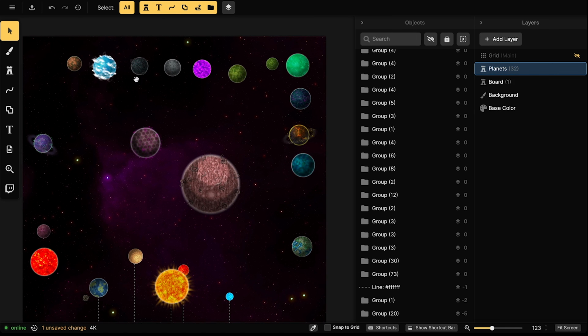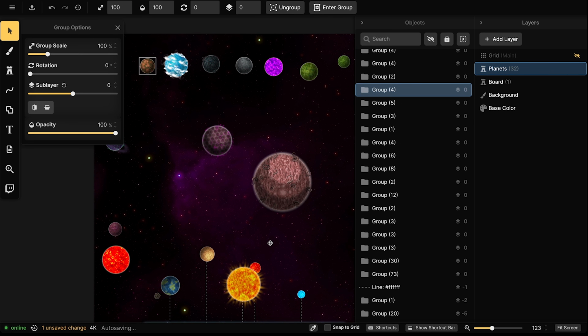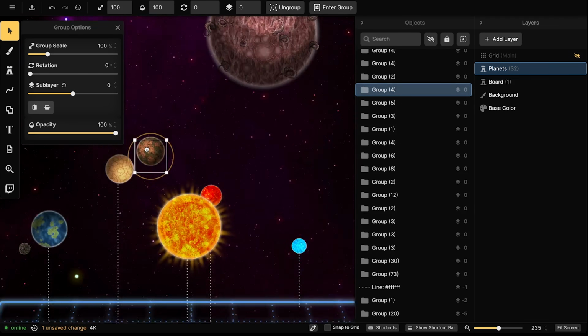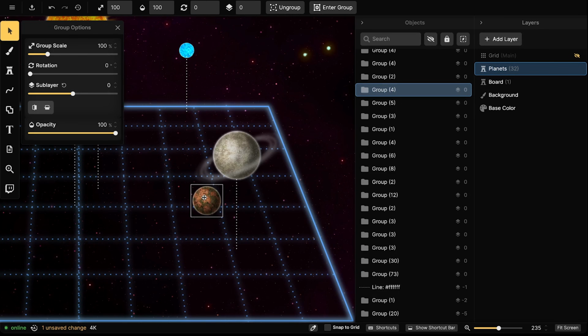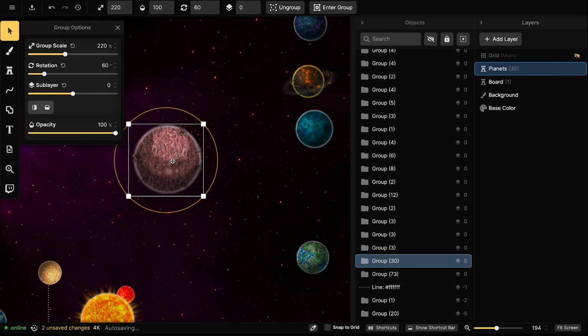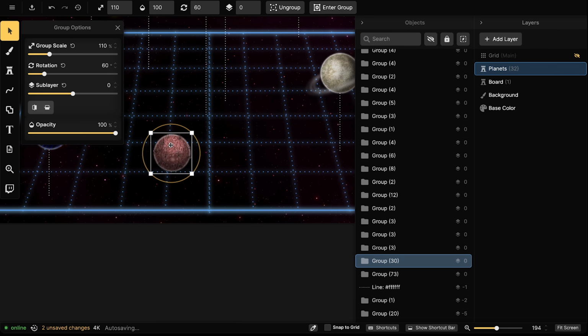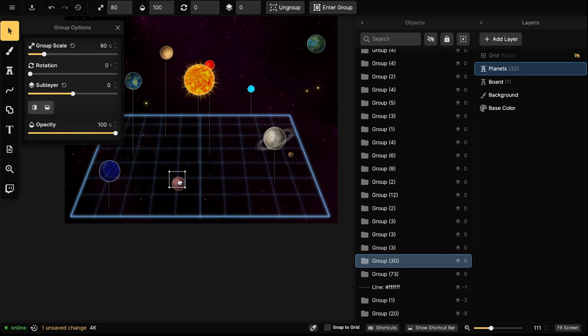And then why don't we take some of these? I kind of like this one right here. Why don't we add in a couple more moons for a couple other planets? So for instance, why don't we put in this strange moon right here? Like this. Why don't we also add in this flesh-like planet? I think that's a bad idea. Why don't we put it more over here like this?